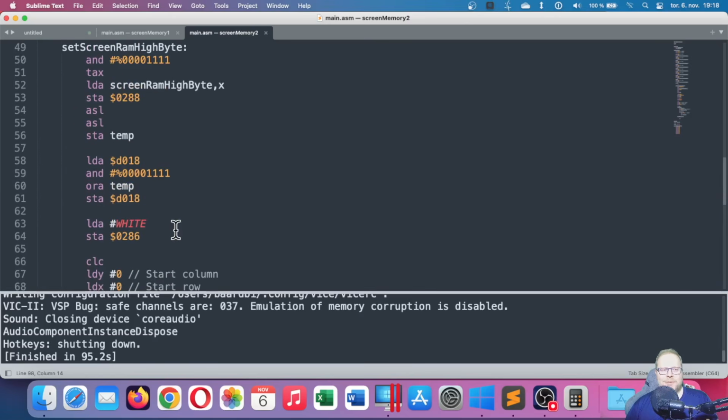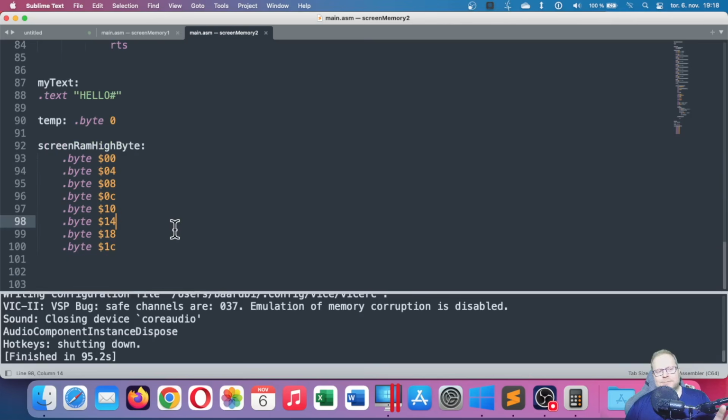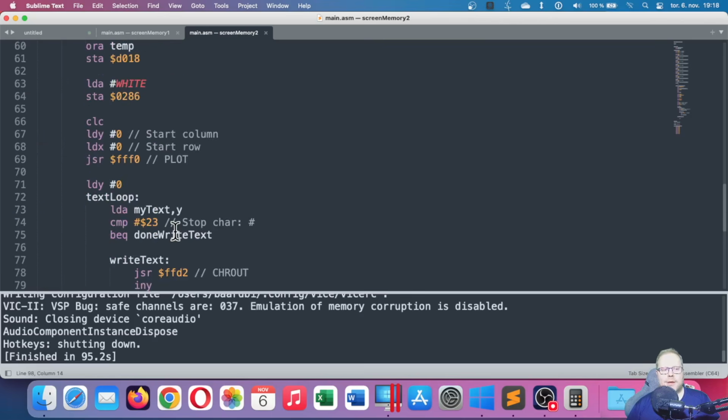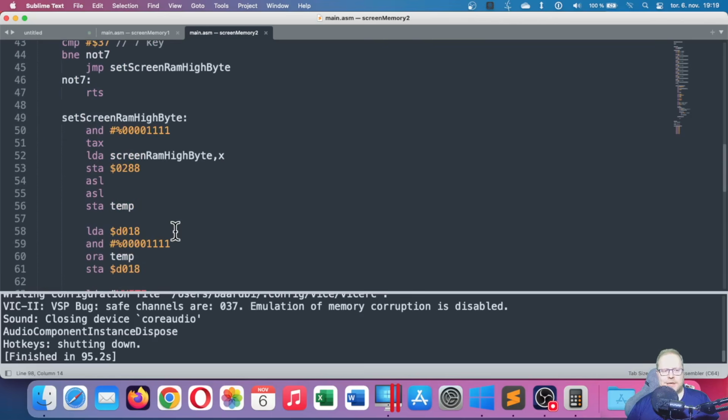So the point I'm trying to make here is that you can make systems to change screen RAM back and forth. But as you can see, things quickly get a little complex. So like I said before, you absolutely need to know the basics. And I'm not just talking about LDA, STA. You also need to know about working with bits, ANDing things, ORing things, and also bit shifting.